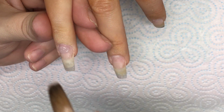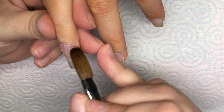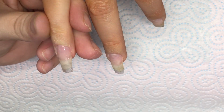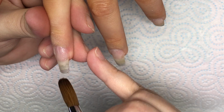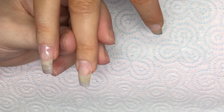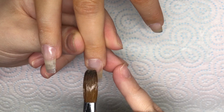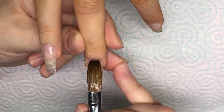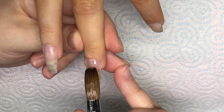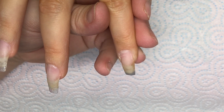So I take a small bead, wipe my brush, tap to a side and swipe it down, and then I tap and swipe it down, and then just use the tip of my brush at an angle so I can get it nice and flush onto that natural nail plate. I use the tip of my brush as a barrier between the cuticle and the product, so I'm not getting any product touching any of the skin, but I'm also getting it nice and flush.